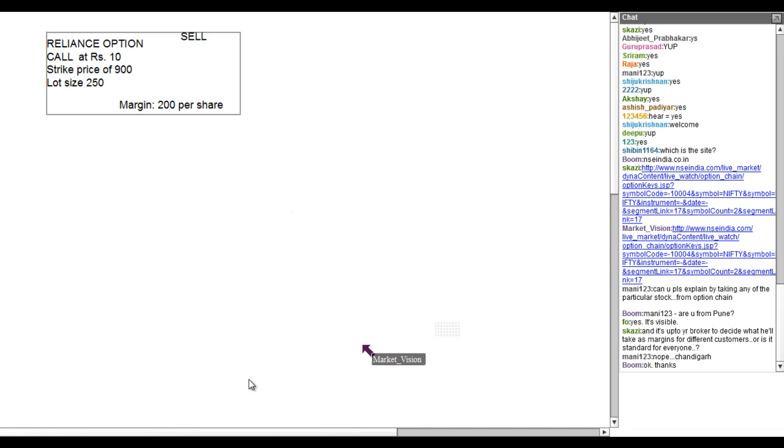One of the questions is, is the margin different for different customers? No, for the most part the answer is no. The exchange determines, using some concept called SPAN and exposure, how much margin needs to be paid. If your broker says, yeah, I need more because you're one of those kind of guys who wants to run away, that's his prerogative. But literally every broker takes just what NSE charges. Everybody wants to conserve cash, nobody wants to pay more.